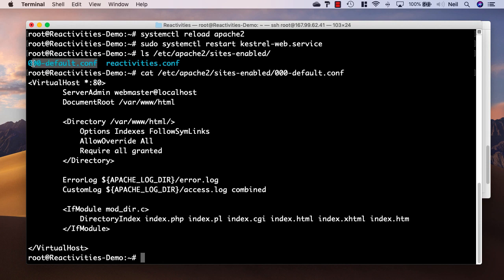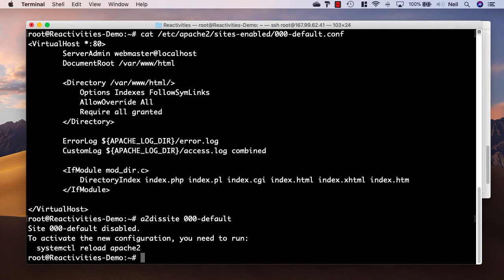So we need to disable this particular site so that only our site is listening on the all IP address, which is the asterisk. And what we can do is we can just say a2dissite, and we'll specify 000-default and press return.